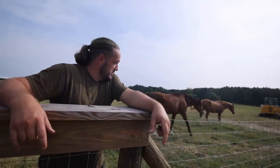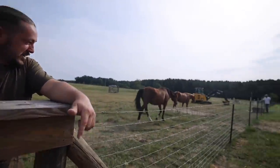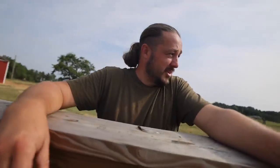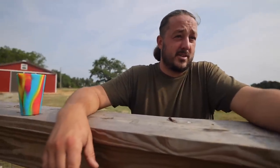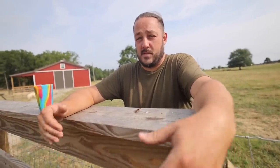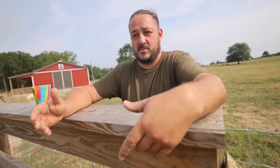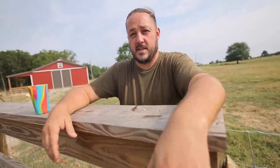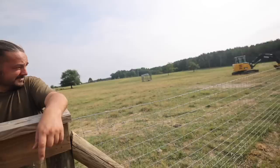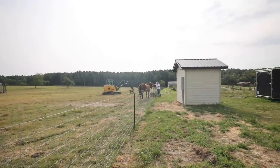I thought the animals were going to come up to me, but I haven't put that respect on my name yet — they're going over to Wes. I haven't been able to round pen them yet. They're really very disrespectful — like they'll turn their butt to you. You can only fix that in some kind of round pen. Plus, when they're doing stuff that causes disruption, like when we're milking, I have to shoo them away and they don't like that either. They love Wes because he doesn't shoo them apparently.